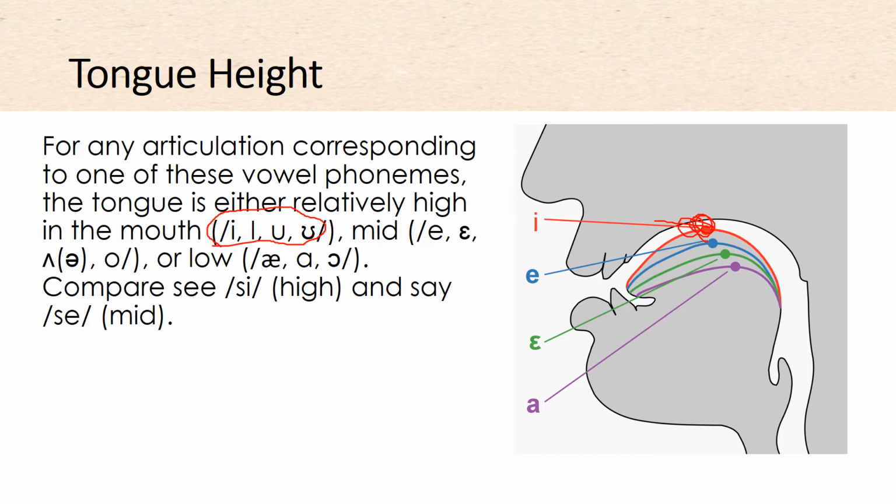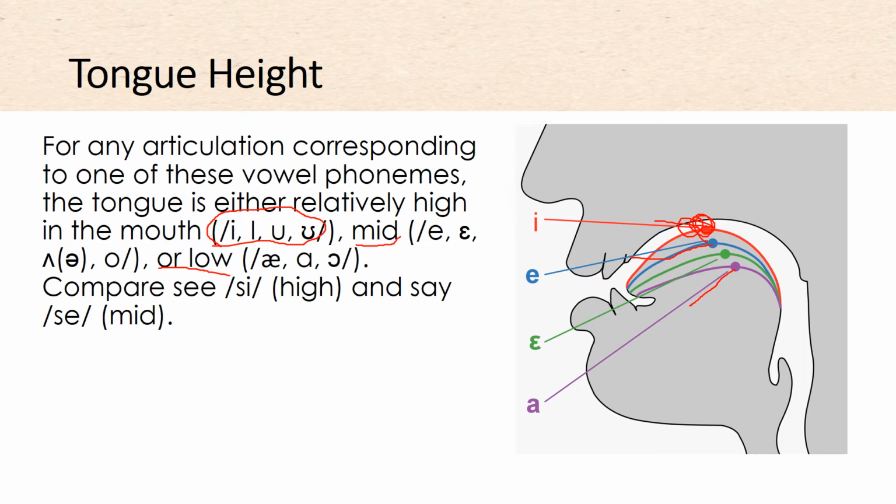Now for the mid part, the color blue one, these are the sounds that you can have. The A, and the O. Now for the last one, the low part, this is when our tongue is in the low part of our mouth, the color violet here, the purple one. These are the sounds that you can produce. We have the A, and the O. Okay, are you getting my point?